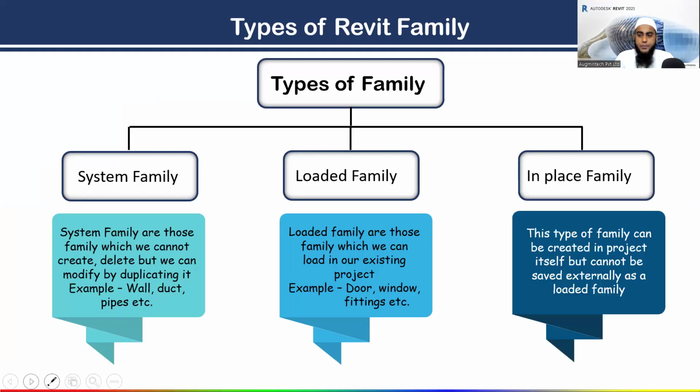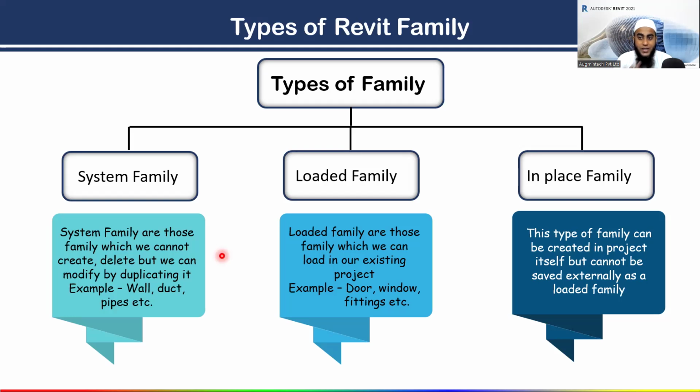Now, in-place family. The third type of family is what? In-place family means this type of family can be created in the project itself, but cannot be saved externally as a loaded family. Okay. So whatever family you are creating in a family template file, that is called an in-place family.